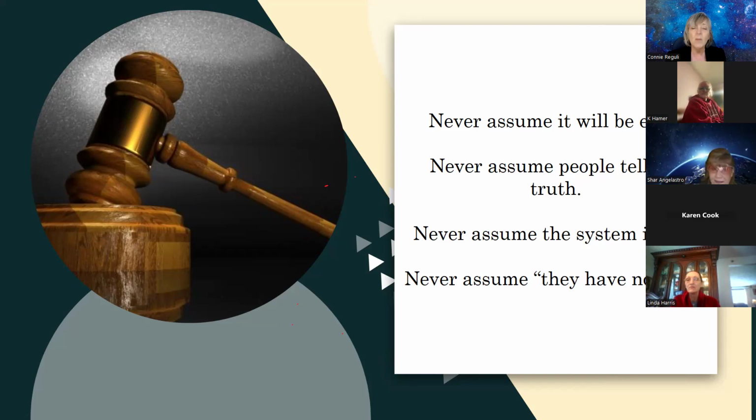We know from all these other trainings that I've done, there's all kinds of incentives and corruption and incompetence. You can't assume the government's going to be fair to you. And finally, never assume, quote unquote, they have no case. And that speaks to what you're saying, Charlene. You cannot assume, oh, they have no case that I'm not mentally competent.